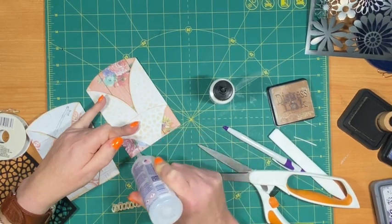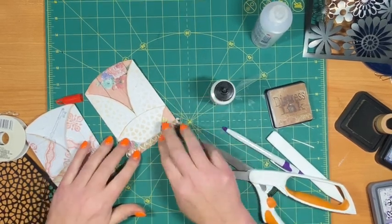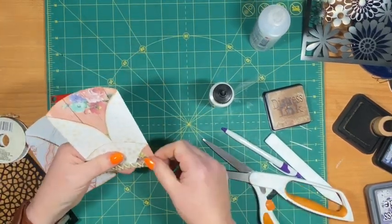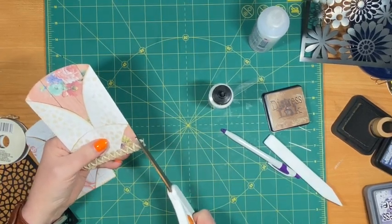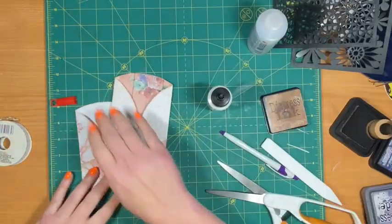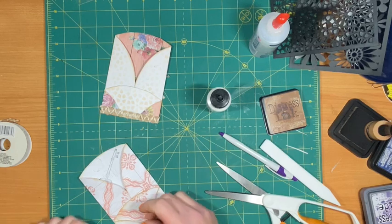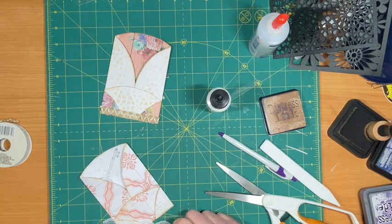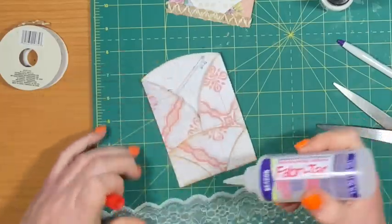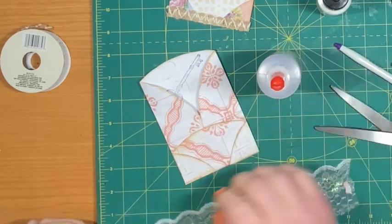I'm putting a little bit more on this part so it'll hold on to it. I like that. So, I still have this other one to decorate, you know. I like that. I'm probably wasting fabric or lace, but oh well. Let's see.